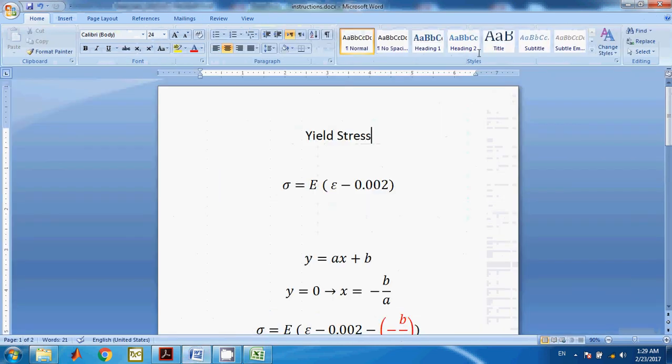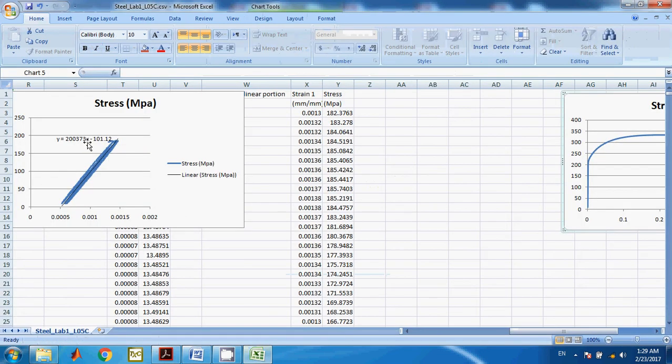In your instructions for the lab, it said that when you have the stress versus strain and you have calculated your Young modulus, if you plot this line, the intersection of this line with the stress versus strain will give you the yield stress. But the problem is that we have a bias here. You see, our linear part is not starting from zero.